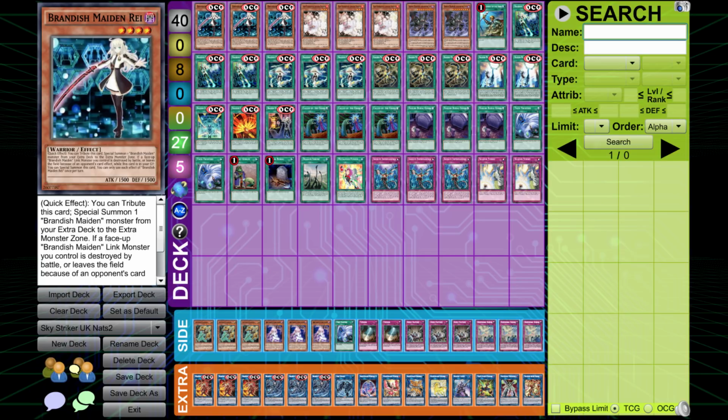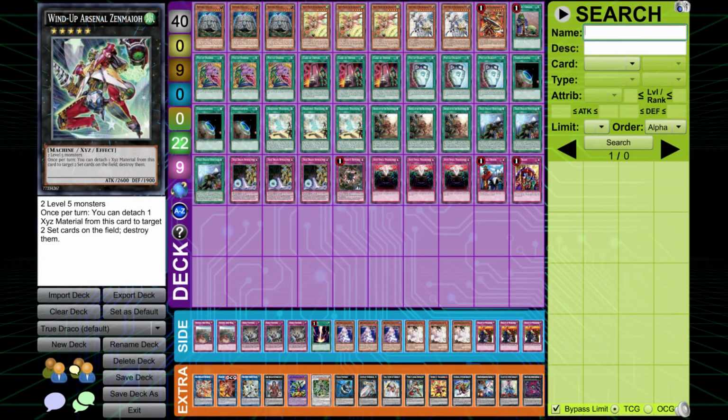So moving on to the Draco list, this is pretty much the same as what it was before, very much inspired by the events of the Irish Open, playing an extra deck and the triple Anti-Spell and Order in the main. So this is really good for combating the mirror match, as well as taking on the Pendulum matchup.